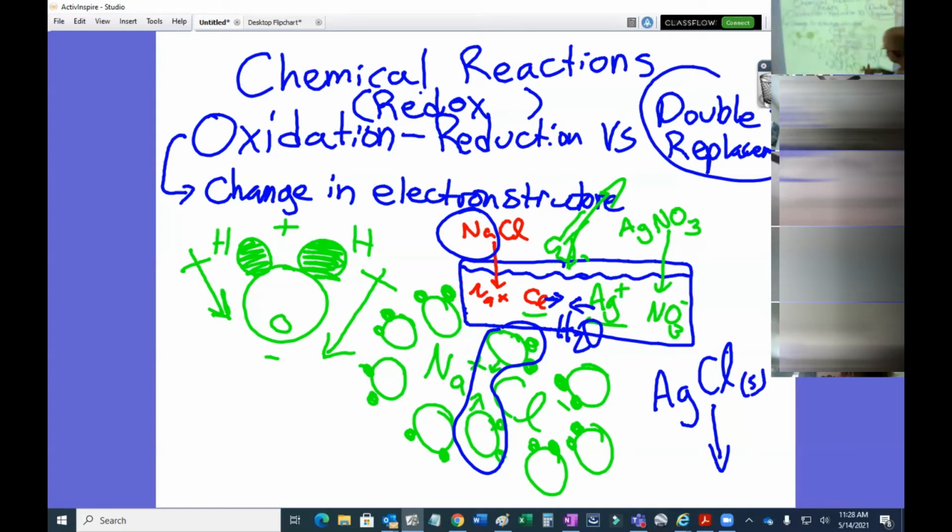All right. So, silver sees chlorine, chlorine sees silver. They rush towards each other. It's instantaneous. You'll see the whole solution, as soon as you pull that divider, the whole solution is white. And then if you let it sit there long enough, the white settles down and forms a layer on the bottom, and then it's clear up top again. And up top, you've got sodium and nitrate.